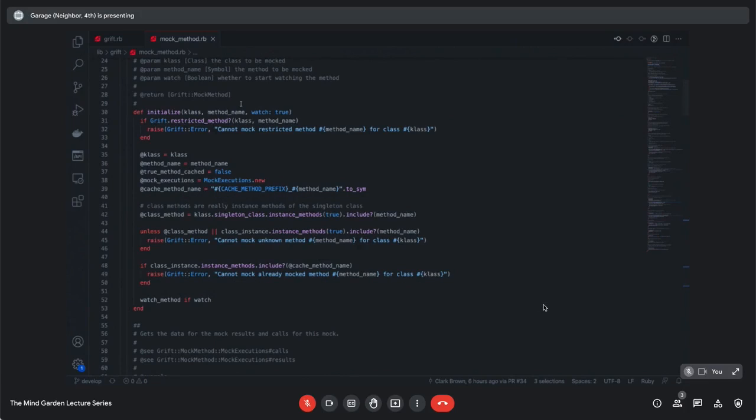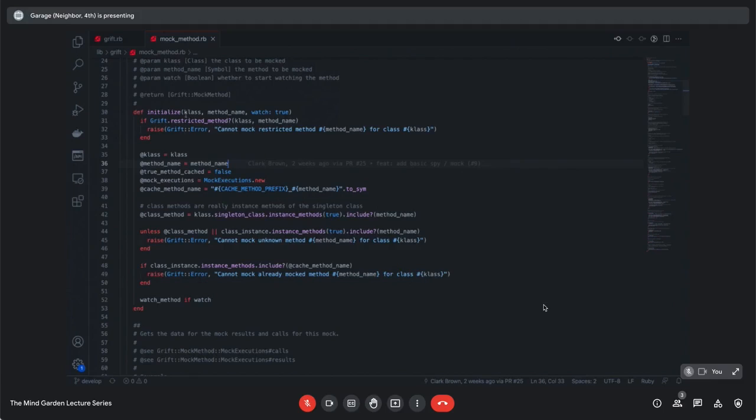Because the only way to actually watch a method's parameters and stuff is to redefine the method to first track everything that happened, get the return value, store that, and then just return the return value. And so I wanted to make sure there was a way to get around that and like not overriding the method. You'll notice we have a mixture here of positional and named parameters. In Ruby, it's just a jolly good time.